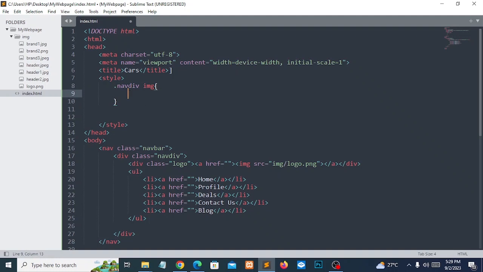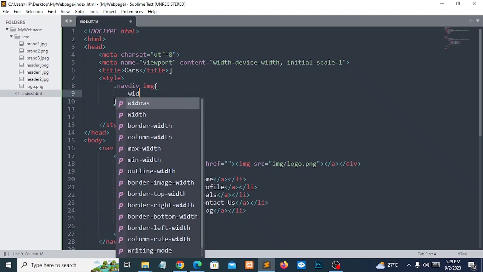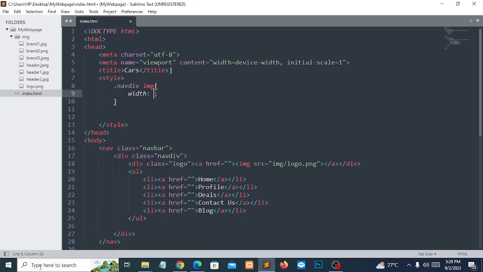What did I say? I said the width is 100px, and save.